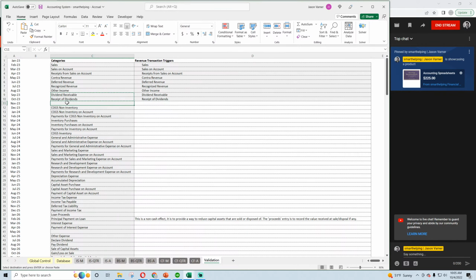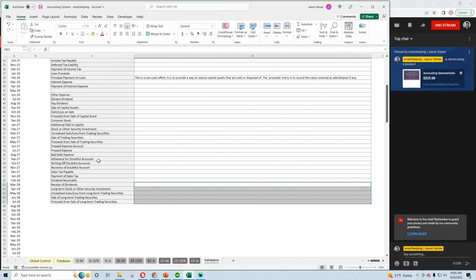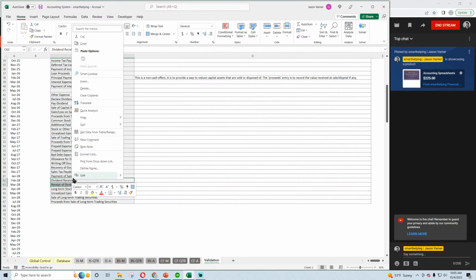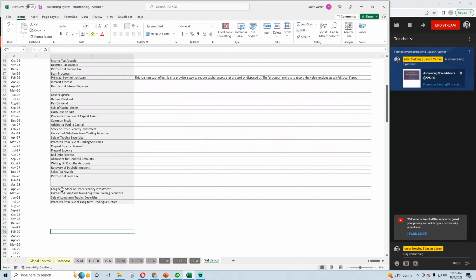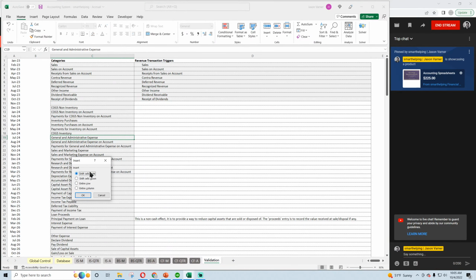Now we'll do a space, and now it's very important I don't remove any of these transaction items because every single one of these items is tied to logic. Now we can remove this here because we just added it up top. All right, next up, we'll just go right on with cost of goods sold and inventory. That's a good group. And let's make a space.